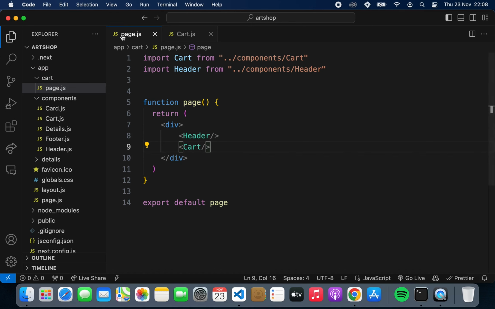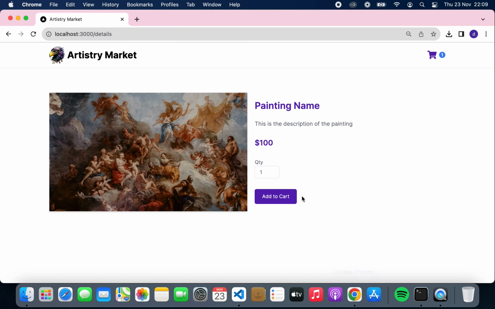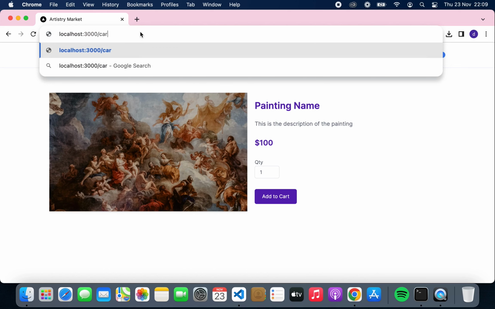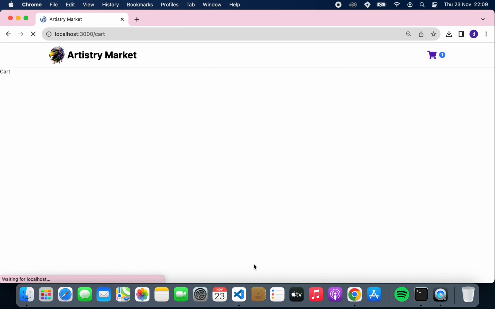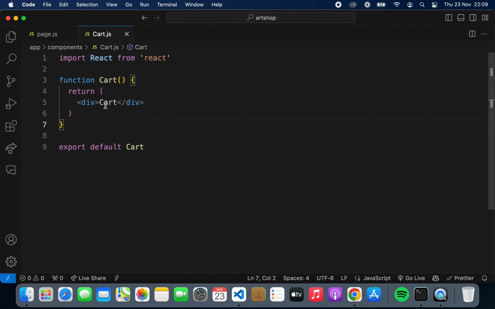Then we come into cart, display the cart page, then wait for it to load. Okay, perfect. So the cart page is going to be like this.